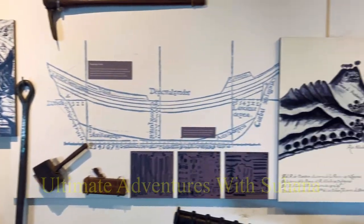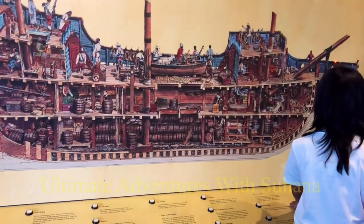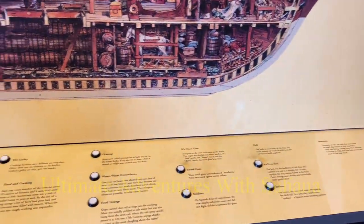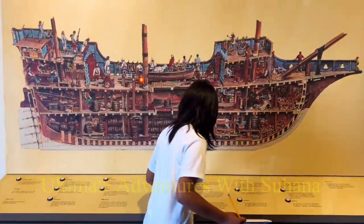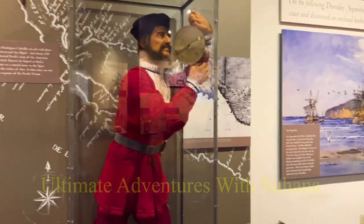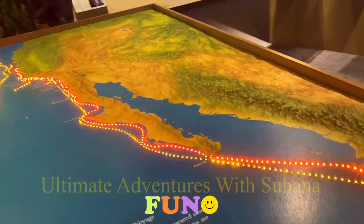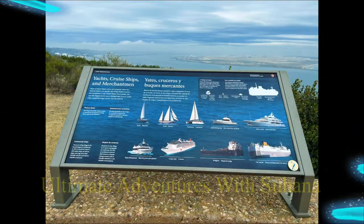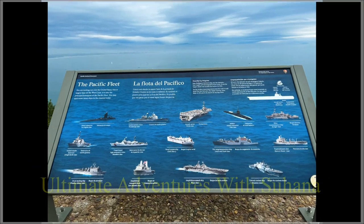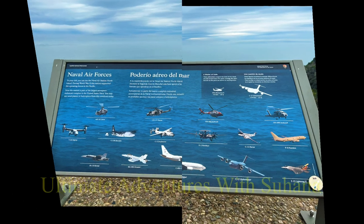All of this is mostly at the Cabrillo National Monument. We got to see a bunch of stuff — everything that happened before and all of this. It was so interesting learning about all these old-time things. There was a map on the lighthouses and a bunch of boards I learned a bit from — ships, Pacific Fleet, Naval Air Forces, a bunch of stuff.